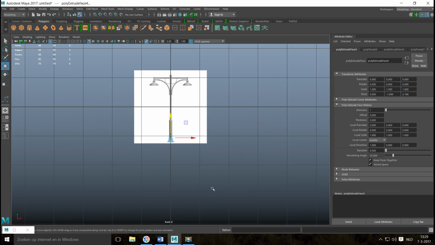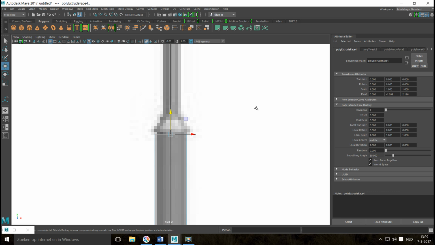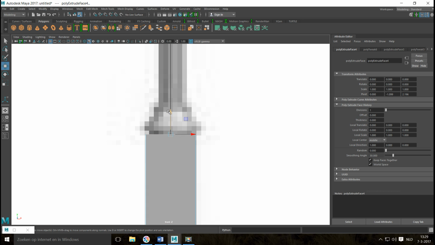We're going to have a look and see. That turned out quite well. So we're going to bring that up to about here. F to zoom in, and I'm going to turn off my X-ray so we can see it a bit better.